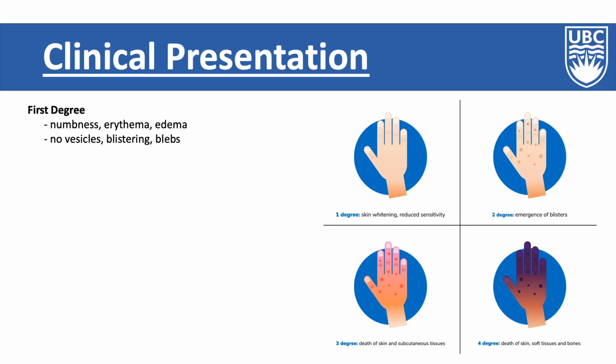This type of injury will irritate the skin and causes pain along with numbness, erythema, and edema. For a second degree presentation, patients complain of numbness, and there is full thickness skin freezing. It appears to be red, has edema, and there are vesicles with clear fluid.